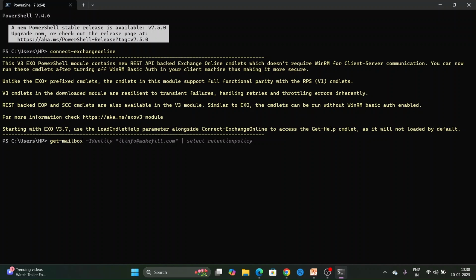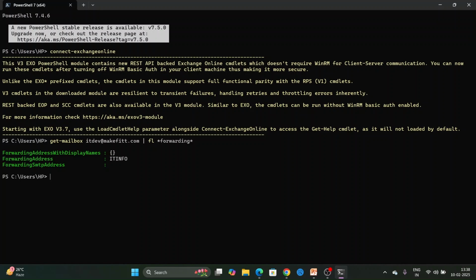So Get-Mailbox, and we have the itdev@makefit.com. It is the identity name of the mailbox, and then you can use Format-List (FL) with an option to check if the email forwarding is enabled. Just search the keyword. I have selected forwarding. Just hit enter and see, forwarding address is IT info.